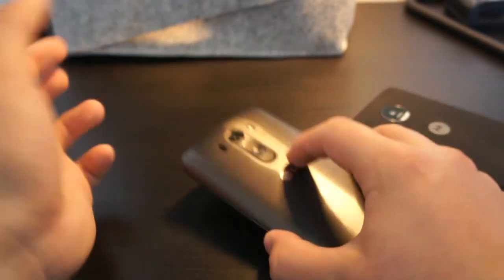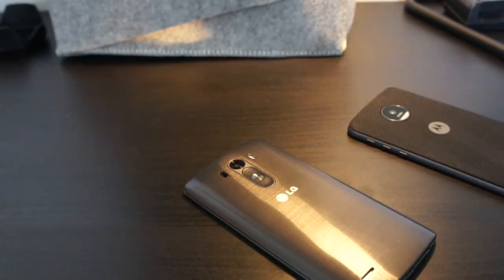So that's basically it. Would I recommend this phone? Yes, I would. If you're looking for a cheap phone, maybe a backup phone, something like that, I would recommend it. But if you want it as your main phone, I wouldn't recommend it, to be honest. I would go for something like an LG G5, or a Moto G5 for around about the same price.